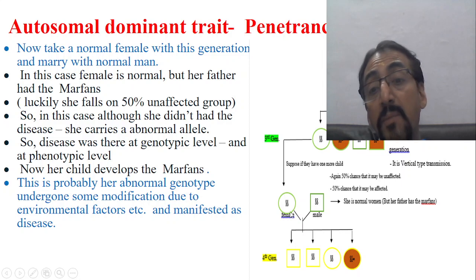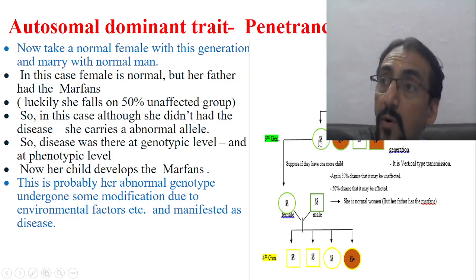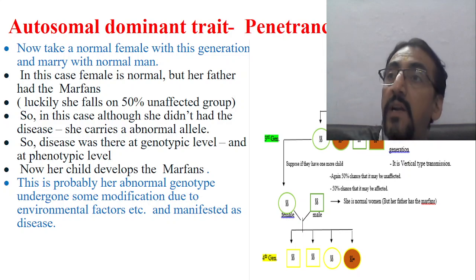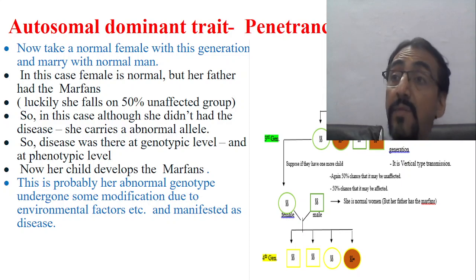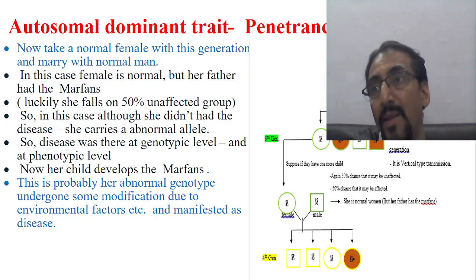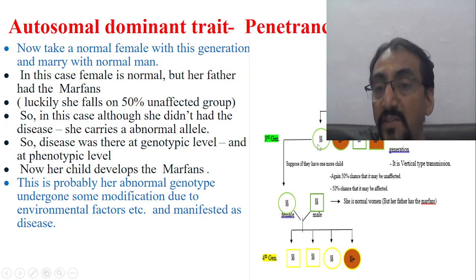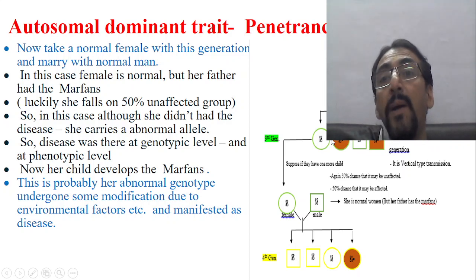Although this particular female child is normal, she has got some effect of that disease, but fortunately it is not expressed. So I mean to say she has got low penetrance. Although this genotype shows that she is normal, I cannot say that she is normal. I will say that she is of the same family. She is also having the tendency, but her penetrance is less. Therefore, she is not expressed.